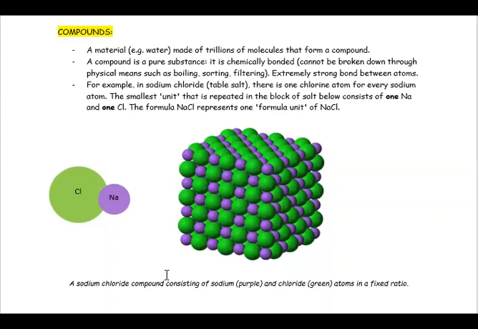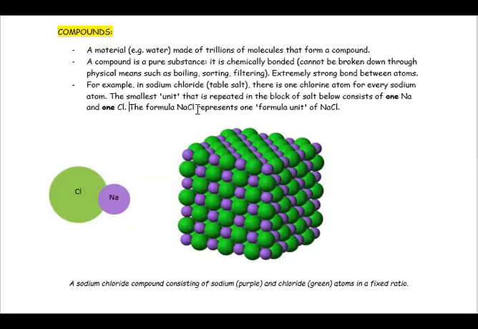If your skin comes into contact with pure liquid chlorine, then you can burn. But when we take chlorine and bond it to sodium, the symbol for sodium is Na, we get something that's actually edible: salt. So this is one molecule of sodium, and over here, just imagine that this block is a little grain of salt. In this grain of salt, there are trillions of sodium and chlorine molecules.